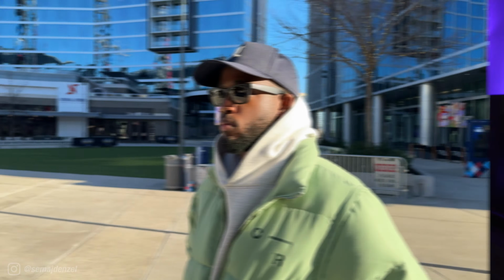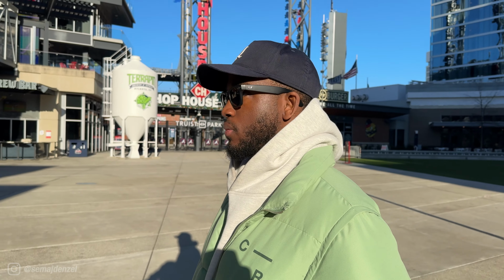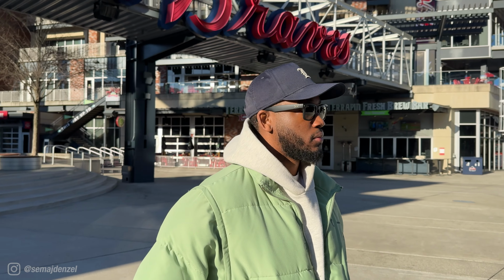Going back into the customization as far as lenses, I did go with the transition lenses. Now, for those of you who don't know what transition lenses are, when you go inside, they'll become clear, as you can see on the camera now. And if you go outside, what you can see is they'll start to tint. And with that tint, it allows them to be converted into sunglasses. Now, for me, the reason I picked those transition lenses is because I wanted to be able to not only film indoors, I wanted to be able to film outside as well.